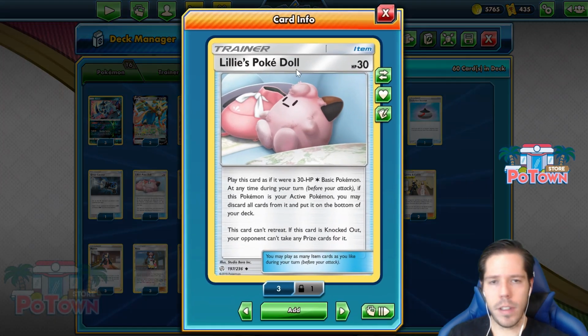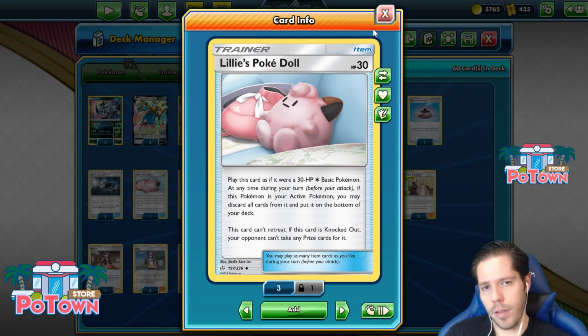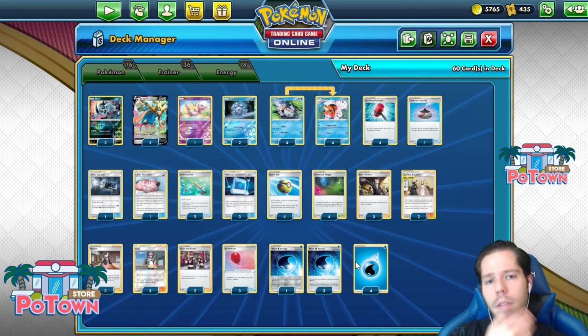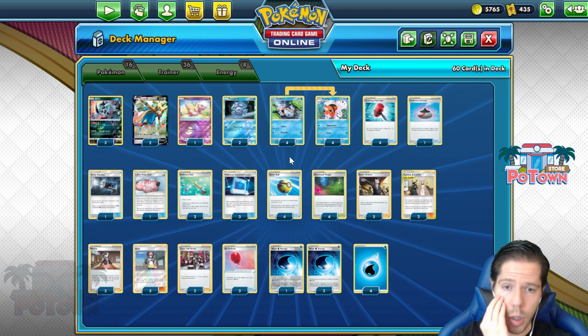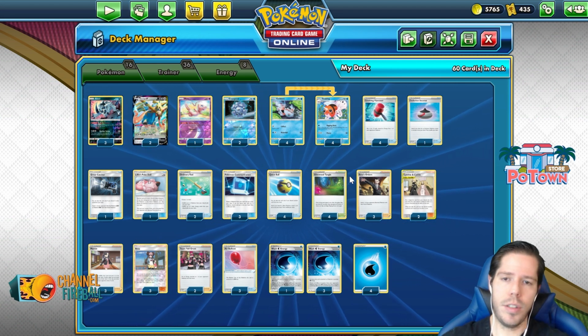I feel like this deck could definitely use more Lily's Pokédoll to make sure that you don't deck yourself out. Like if you have two, you can just keep cycling them and never deck yourself out. With Phione, you could also prevent that, so those are definitely cards to consider.